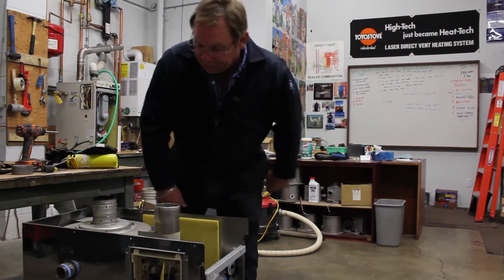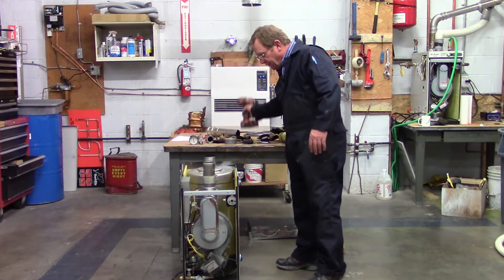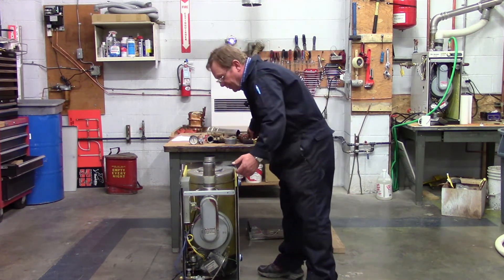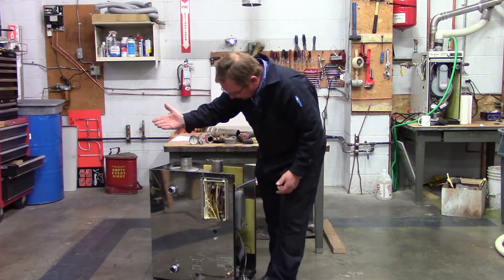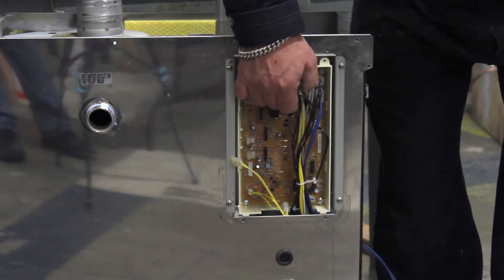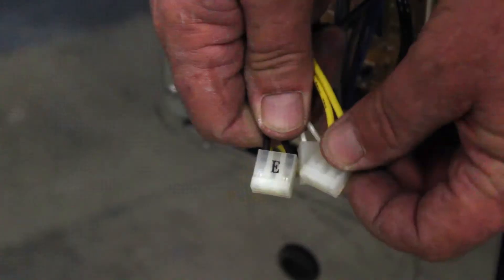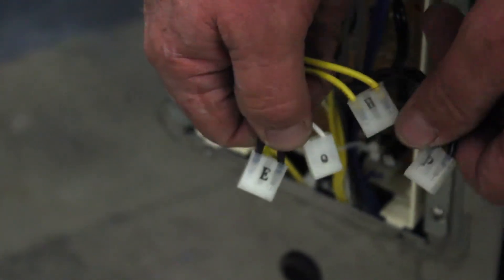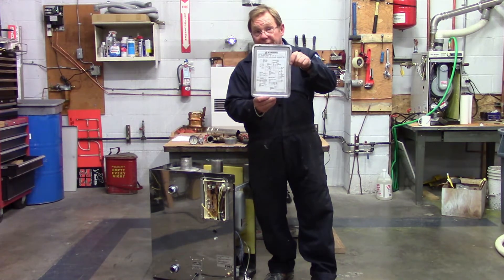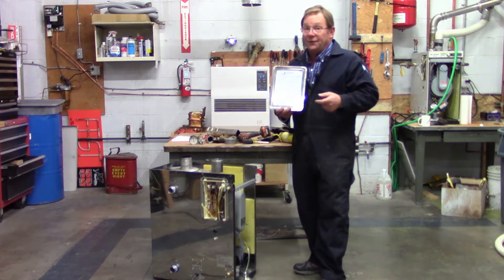Now that we have the top removed, we're going to continue to remove the cabinet from the outside of the piece of equipment because we are going to replace the heat exchanger inside. We're going to be over here on the burner side, and we're going to disconnect all of our various wires so that we can have a nice free panel inside. Don't worry about being confused on how the wires go back in, because with all Toyotomi products they have an alphabetical letter on there, and there's an alphabetical letter on the board that corresponds with where that pin clip goes. On the backside of the panel is a picture schematic of the unit to help with that placement and the pin number connections.